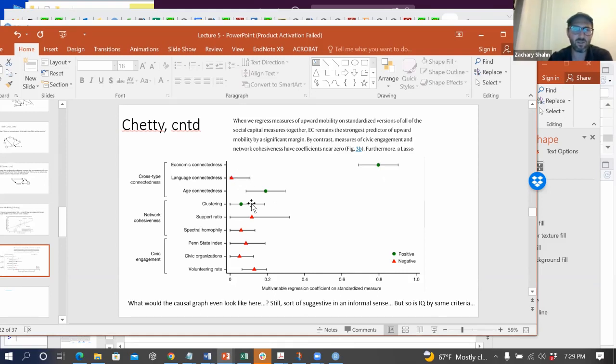But they just threw in a whole bunch of other covariates to this regression. It's hard to imagine what the causal graph could even possibly look like here. What comes after what on the causal path? Are you adjusting for things that economic connectedness also causes? There must be unobserved common causes of most of these things and the outcome. Surely there are other common causes of economic connectedness and the outcome other than these things. So it feels suggestive in an informal sense because there's a strong association before adjusting for things and there's still a strong association. But you could say Murray's analyses are suggestive by the same criteria. So I'm not sure they're the criteria you'd want to apply.